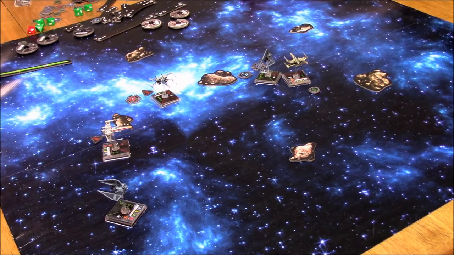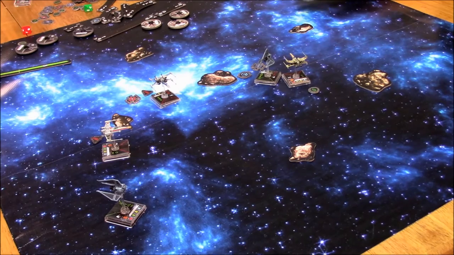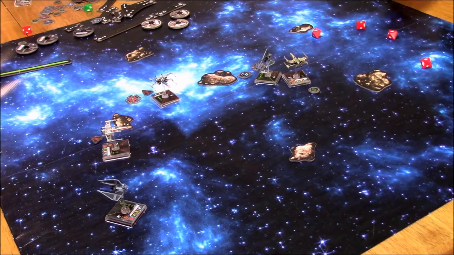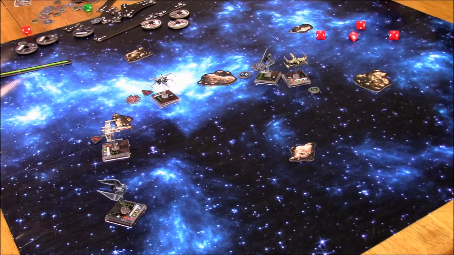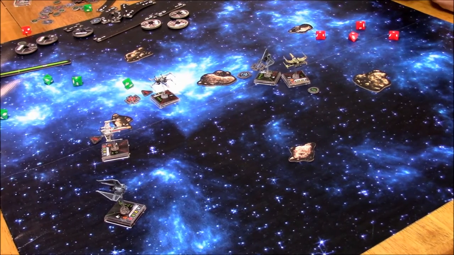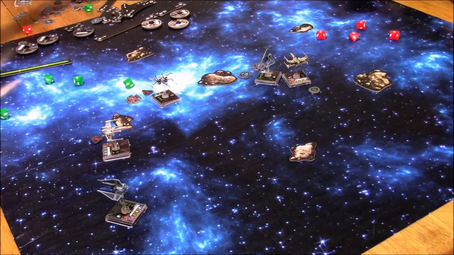Right. And then Luke Skywalker against Whisper? Yeah, at range 1, 4 versus 4. Mm-hmm. It will win. I have a focus token, so I'm spending that focus token. Okay, so you got a bunch. I'm at least getting some hits on you. Alright, I've got 1 evade. 3 hits, and a crit. So you get 2 shields and a crit.